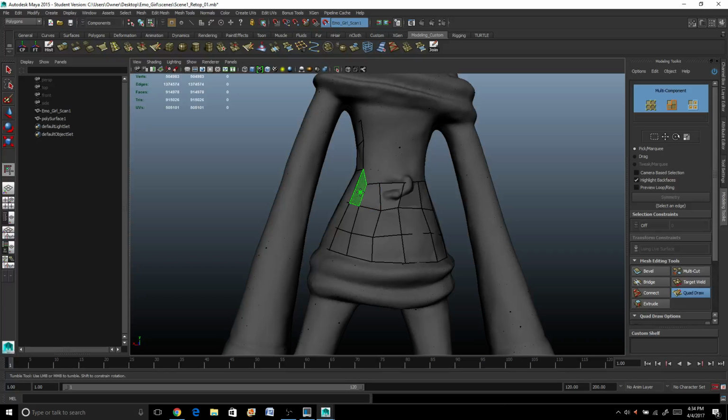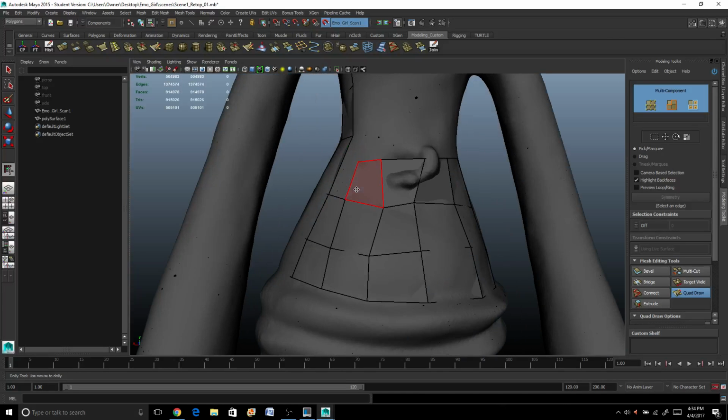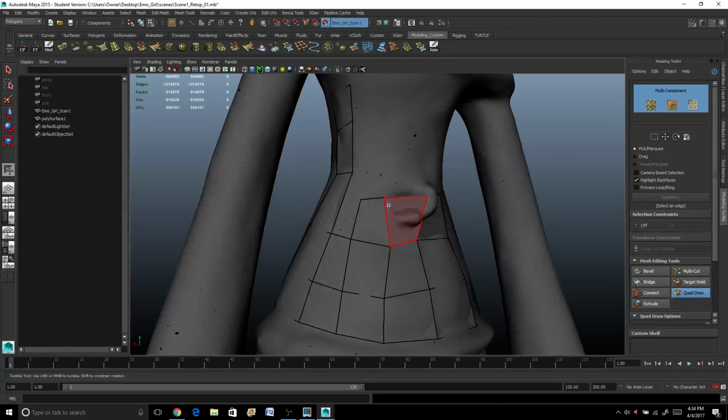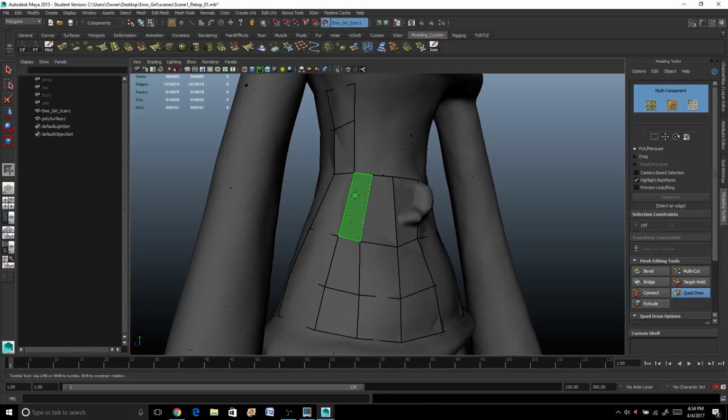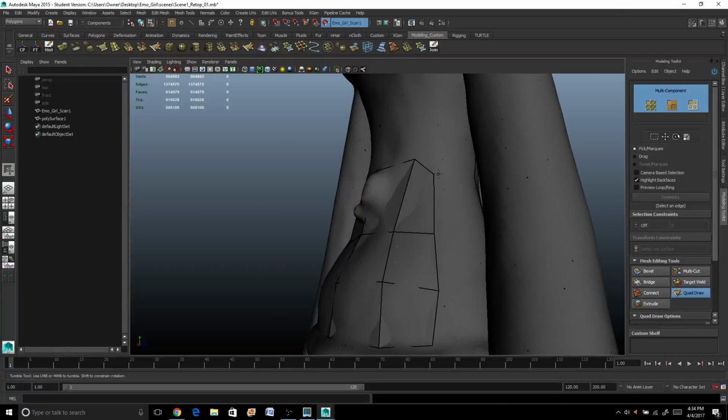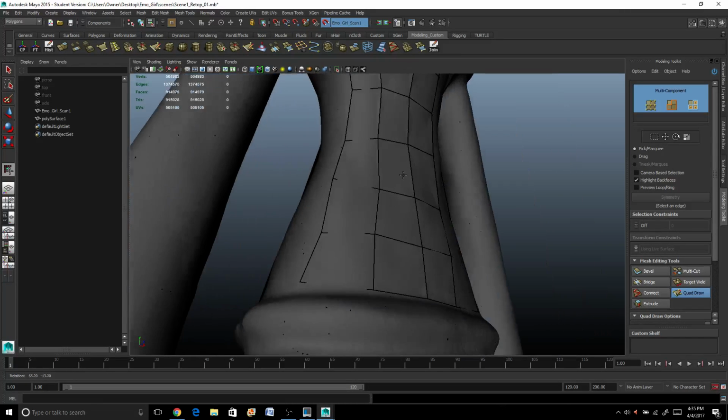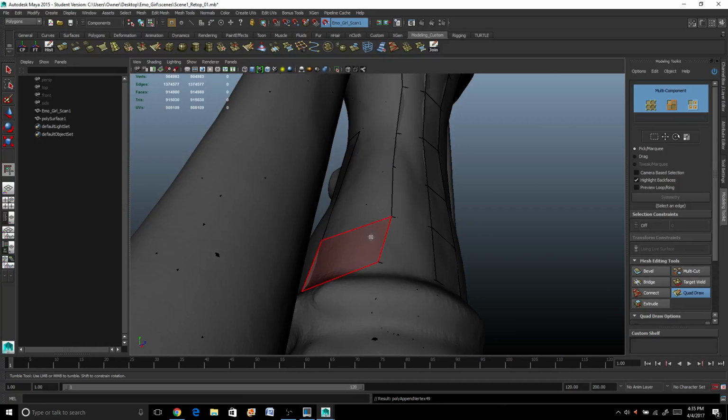Alright, so what we're going to do here is bring this edge up here. This is kind of what I was talking about. If you're not careful, these aren't going to connect right. There we go. Try to bring this up, and then complete this one here. Gotta make sure it isn't spiraling. That's what I was talking about. Alright, go ahead and connect this one, that one, that one.